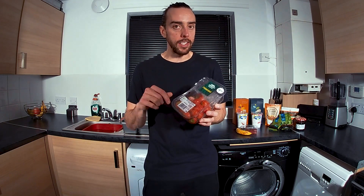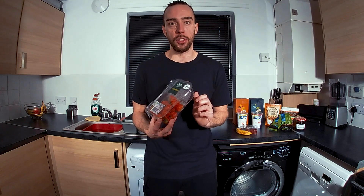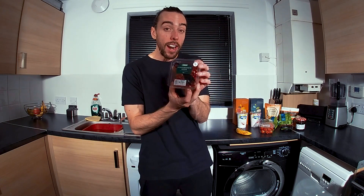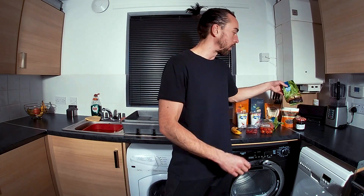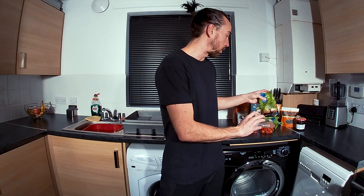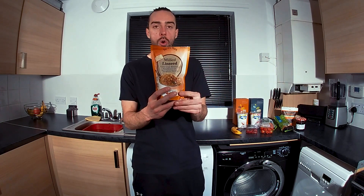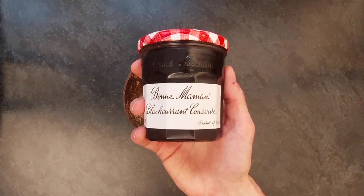Now we're on to the topping section — you can get a bit creative with this. If you like mango, put a bit of mango on. I like strawberries. I also like grapes — sable grapes, if you've never tried them, are in my opinion the best grapes you can get. We've got pomegranate seeds as a nice topping. Banana will give it a bit more substance. For little toppings: toasted coconut chips — you can get a big bag from Aldi for less than two quid — goji berries, and linseeds which give a nice little crunch and a biscuity sort of flavour. And that's all you're going to need.